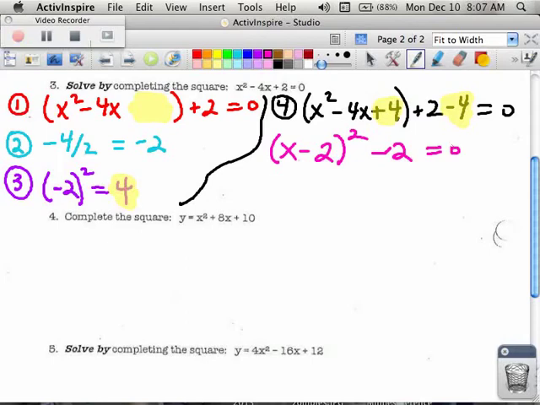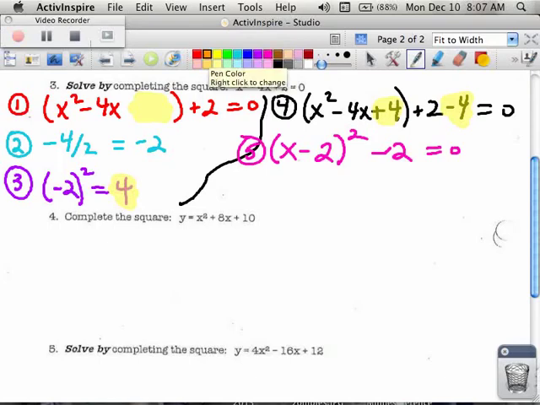Now when you solve these completing the square ones as an equation instead of just an expression, like right now we'd be done. We'd have usually y equals something, or it's just that expression. But we're actually going to solve it. So now there are some extra steps involved. This was just step number 5 that we got done with. So now we have to do a couple extra steps.